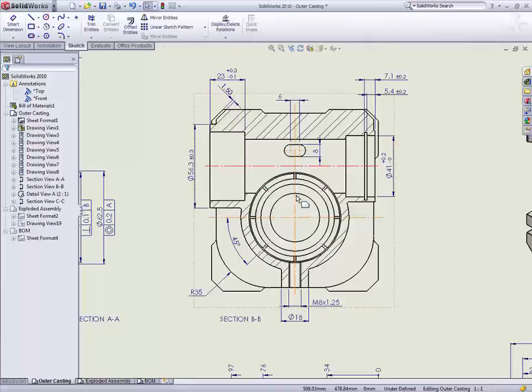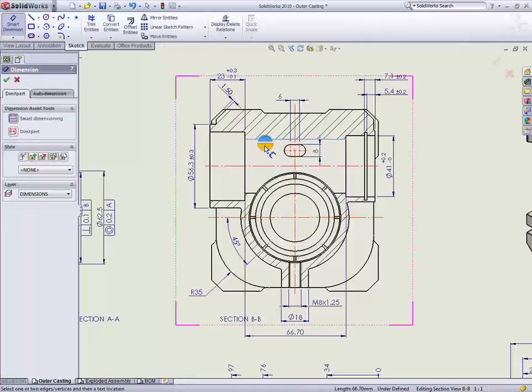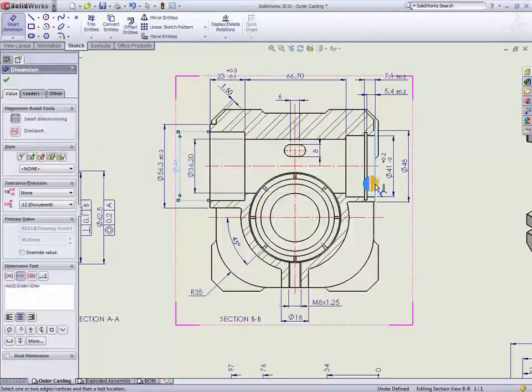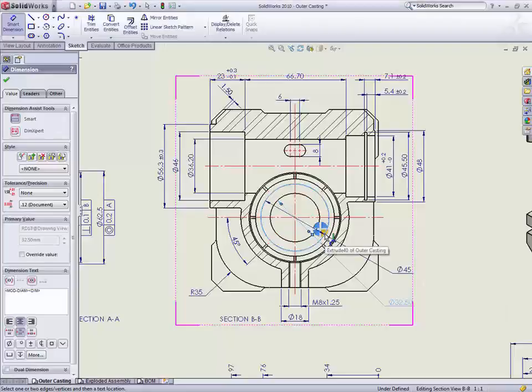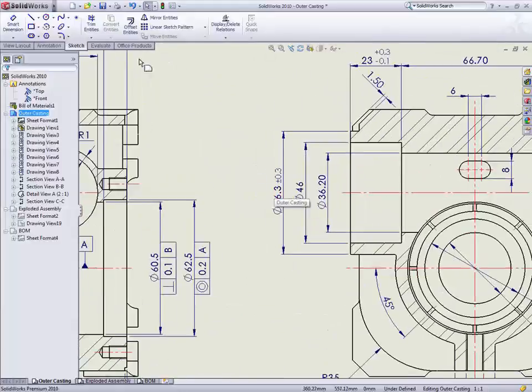Now in adding dimensions, you can add rapid dimensions by using the little pop-up widget. A simple mouse gesture places the dimension either side of the drawing view. Dimensions that stack up are automatically moved to make way for the new ones and to ensure none of them overlap. Each dimension is placed with minimum effort, making an easy-to-read drawing fast. Notice also that cylindrical dimensions added on a section now get their diameter symbol automatically.